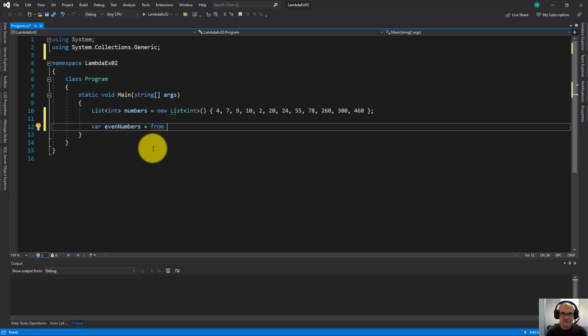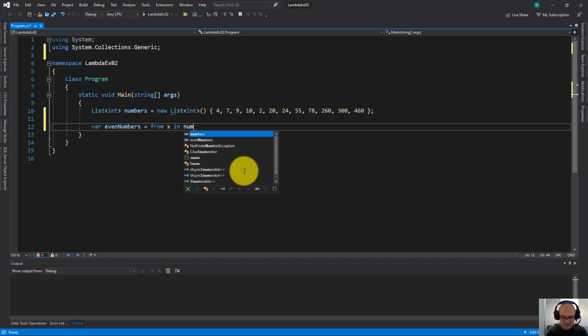From, first I'm going to use a parameter like x, which will iterate this collection numbers, in numbers.